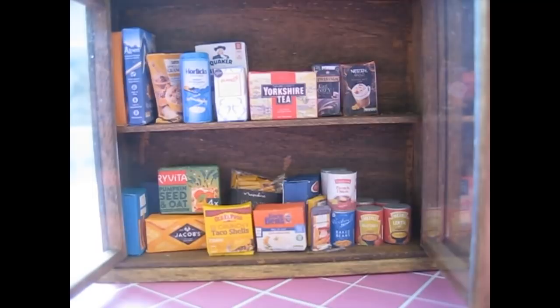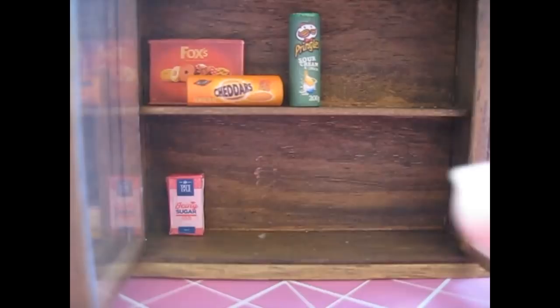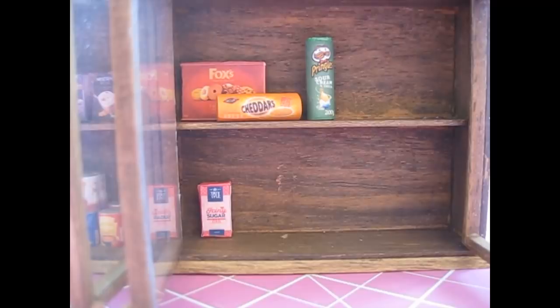And then over this side, I haven't glued any of these in yet, but I want this top shelf to be biscuits and snacks and things like that. And then at the bottom, I've just got a little box of icing sugar there, but I'll do some baking goods along there as well, and some other dried food packets and things. So I think that's looking really good.